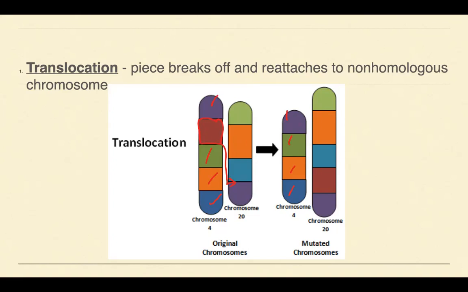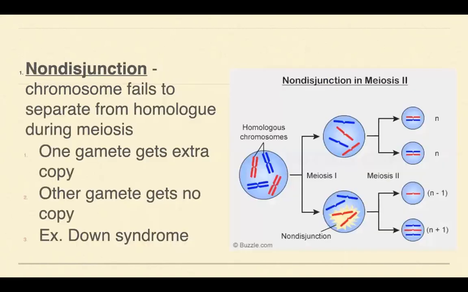Anyway, so now whatever this genetic information is here is no longer located on chromosome 4, it's located on chromosome 20. That might be a problem because now you don't have an alternative form on the homologue for chromosome 4 and chromosome 20. So if there's any kind of recessive genes there, then they might end up coming through because there's no allele on the other homologue.